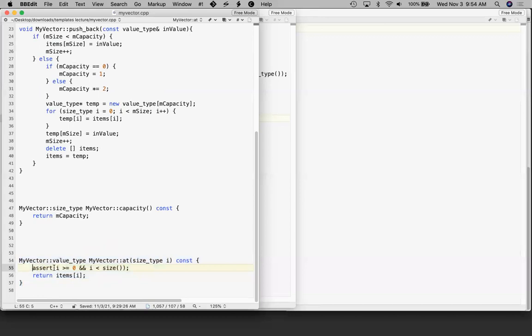And then I have an assert function here. I can't remember if we've used assert, right? Anyway, assert is just going to say, if this isn't true, then the program is going to just stop, and you're going to get an error message. So this is just making sure. Remember I mentioned that the at function does range checking, right? So instead of just plowing ahead and trying to access item sub I, we are first going to check and make sure that I is in the appropriate range.